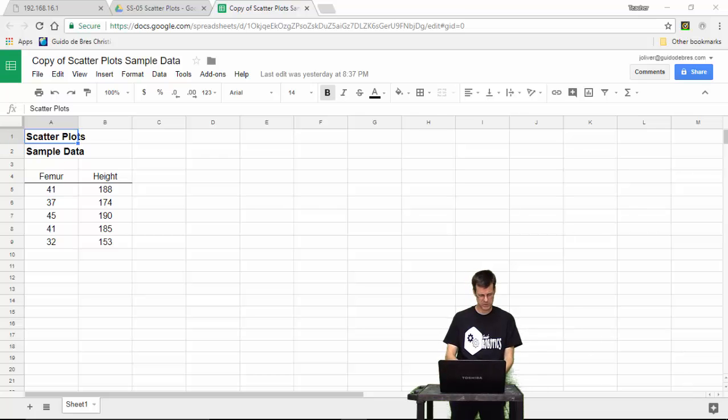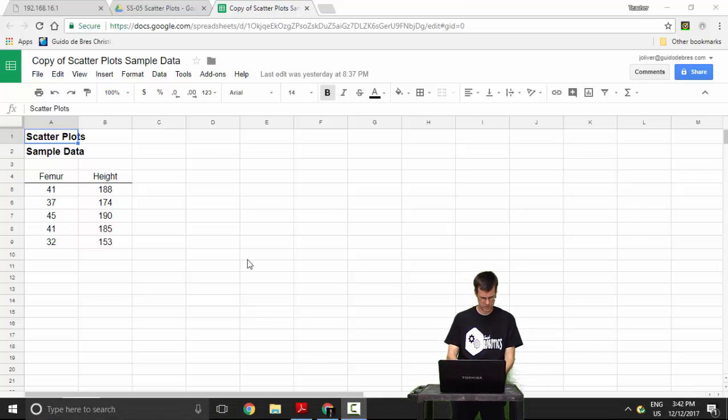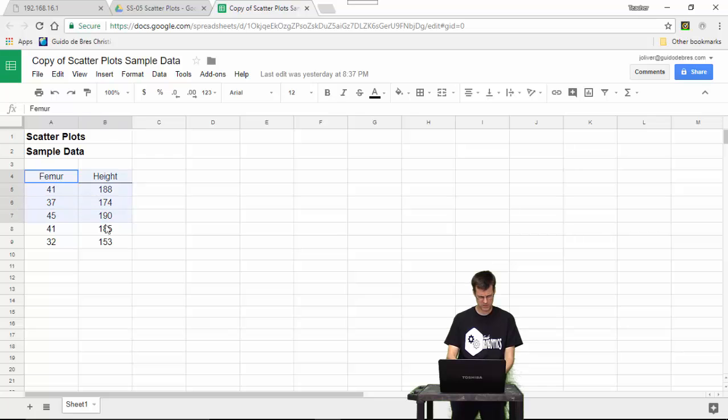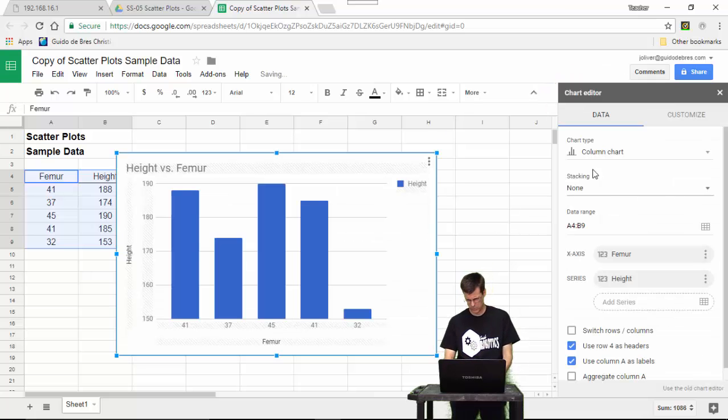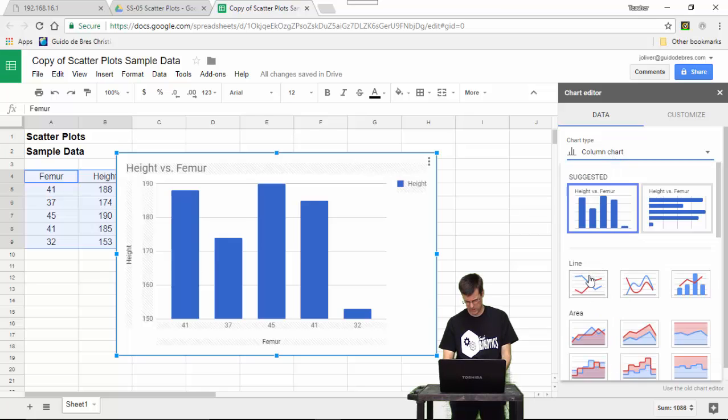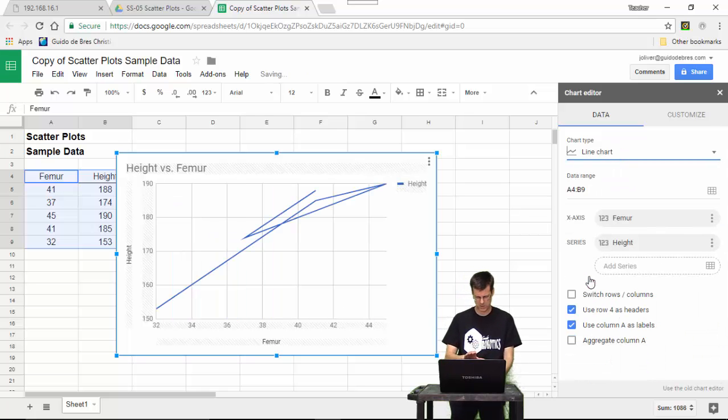So what we want to do is select our data and make a chart. We're going to start out selecting the data the way we know how to do, inserting the chart, and I'm going to show you what kind of chart you never want to do. We definitely do not want the line chart. If you ever have a chart that looks like that, that's the wrong kind of chart. If your chart looks like that, it's still the wrong kind of chart.